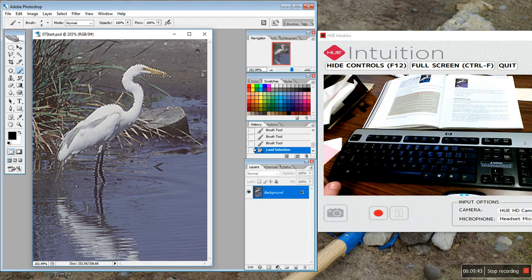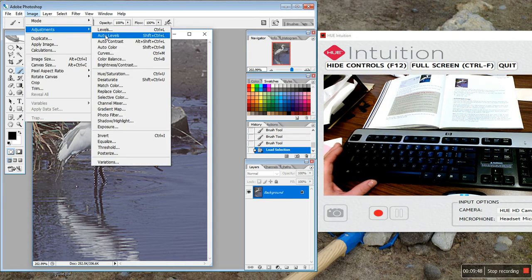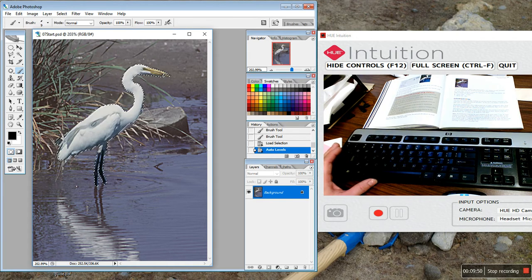Step 4, page 202. Image adjustments, auto levels. Should change the histogram color span inside of the selected area on the egret. So lightest and darkest patches become white and black and you get a little more contrast in there. And now we're going to go select, deselect, and by the way, that selection of the egret there is still available anytime we want to use it because it's a saved channel.